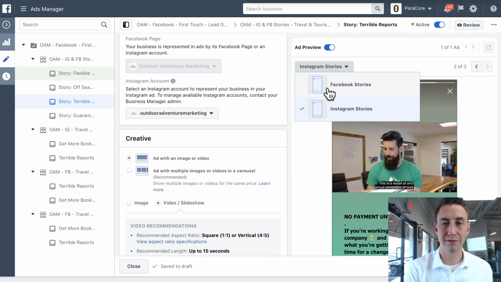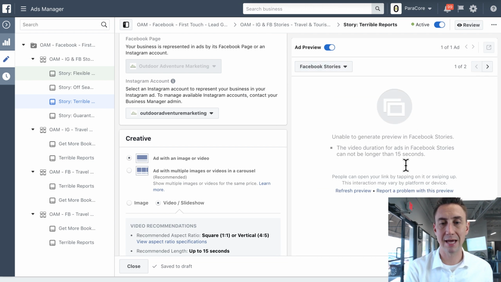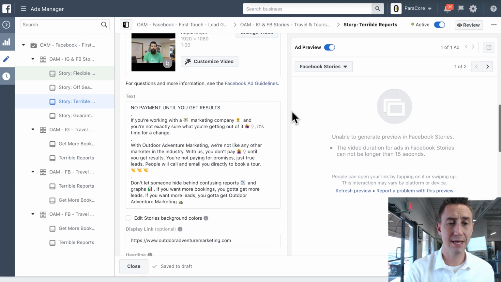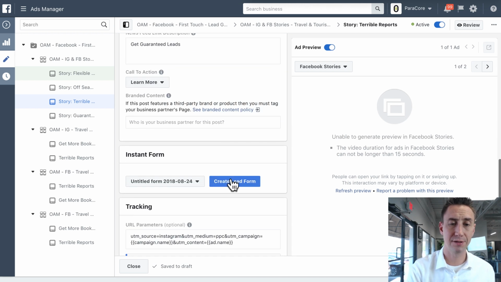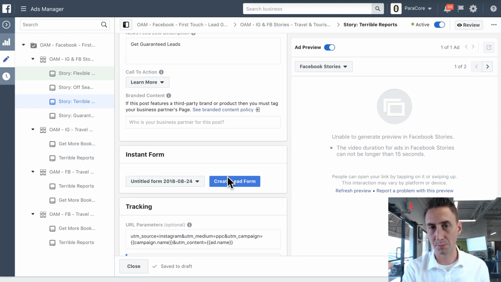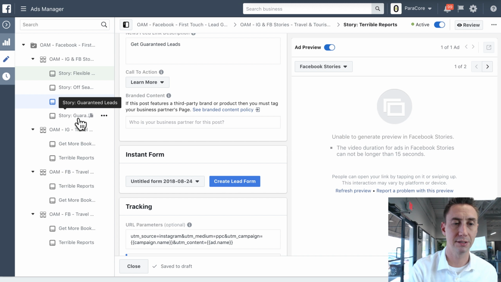And then when I switch over to Facebook, you will see that Facebook just doesn't let you have videos longer than 15 seconds. So it's also not supported. In Instagram, they allow you to take a longer video and it just crops it and cuts it. You just don't see the entire thing. Facebook is more limited right now. It's just one panel of 15 seconds, and that's all you can do. And then again, when you click here, the lead form opens up, and you submit that, and you're basically good to go.